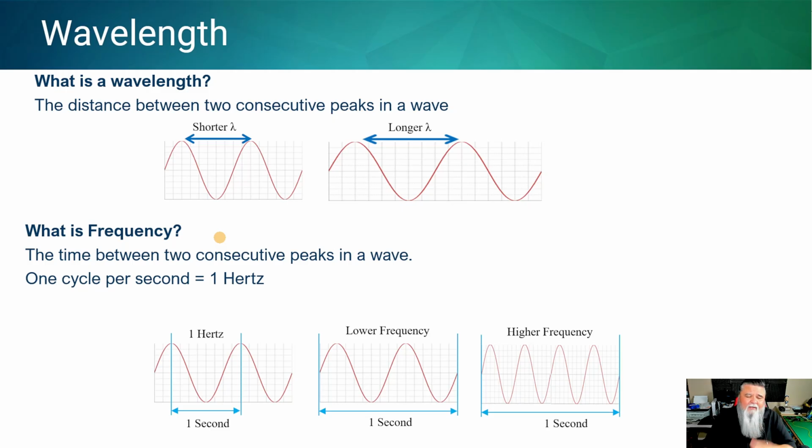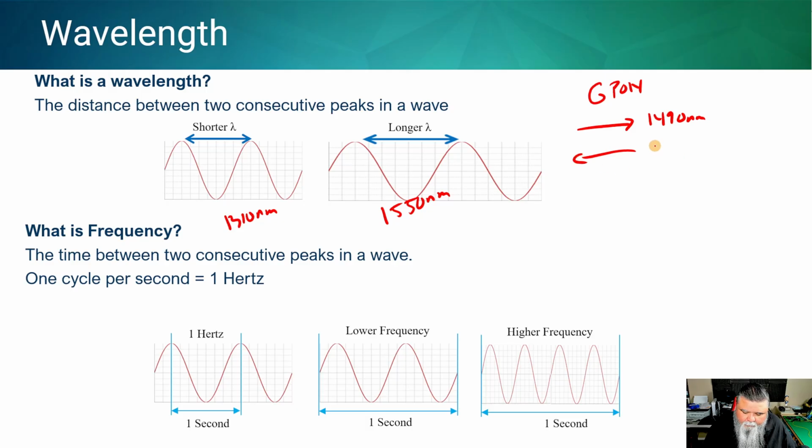Then, of course, now that we have the glass and we have it wrapped into a cable package, we need to put a signal on it. And that's where we start dealing with wavelengths. Shorter wavelengths, like you might see with 1310 nanometers, and longer wavelengths like 1550 nanometers are what we typically see quite a bit. Now, if we're talking about a GPON deployment, we're looking at downstream 1490 nanometers, and then upstream 1310. So this is typical for GPON.